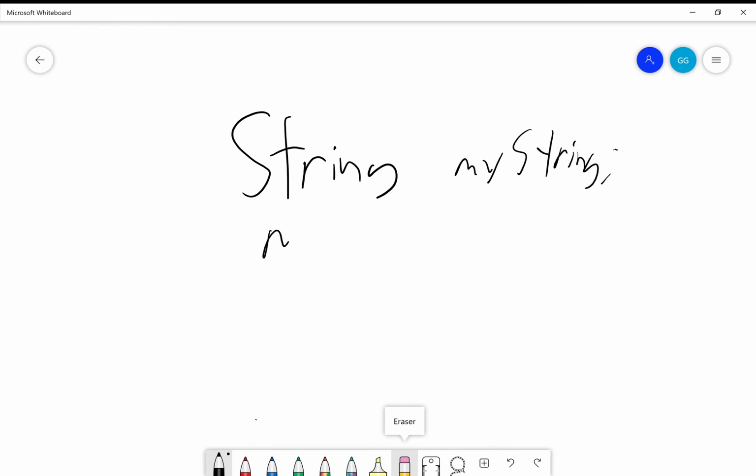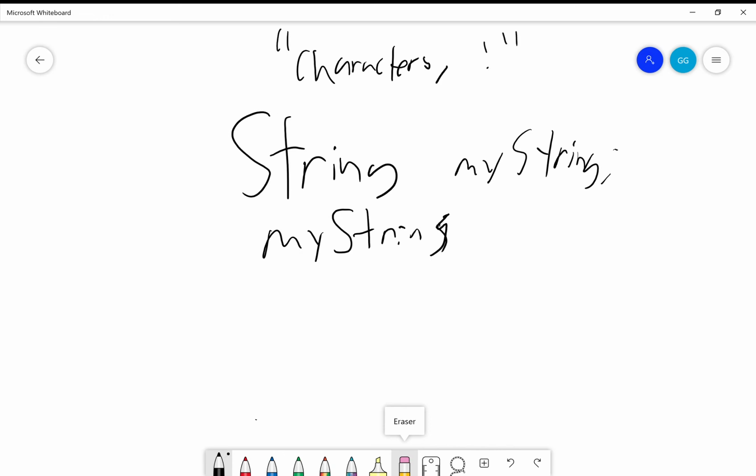You can make myString hold different things, because the difference is a string can hold a lot of different characters. That's what makes the class so unique. It's a collection of chars within this class, but it does all the work for you, so you can just immediately say this, like that.